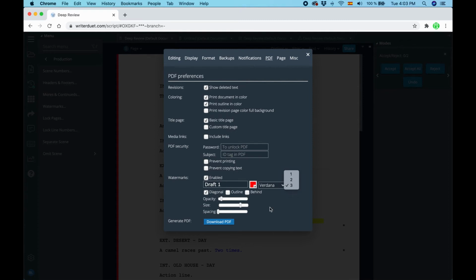What you cannot do, what some other screenwriting applications can do, is have a distribution list. You would put a whole list of names in some kind of box, and it would output, for example, 20 PDFs, each one with a different name. I didn't find a possibility to do this here, just so you know. I don't think it's really necessary if you don't do that a lot. You can put in one name and that's it. Then you click download PDF and it will create a PDF with the watermark.